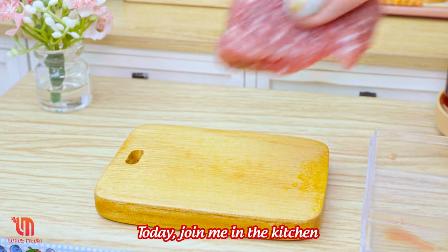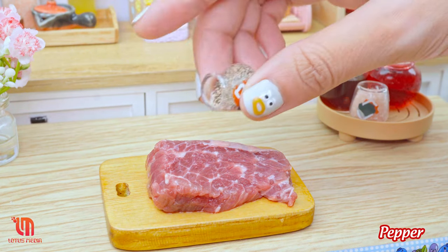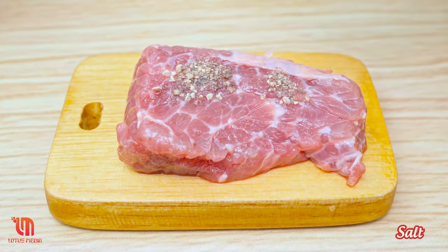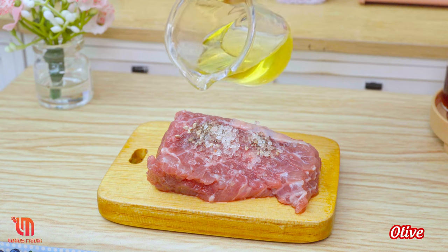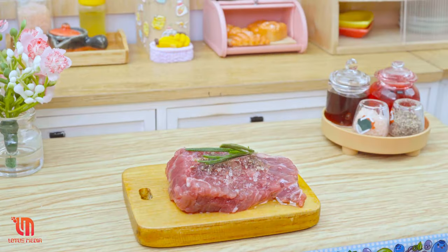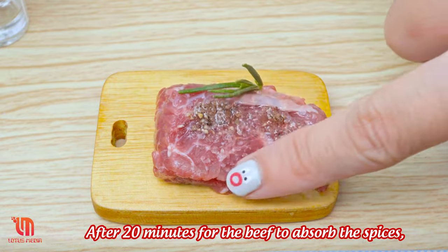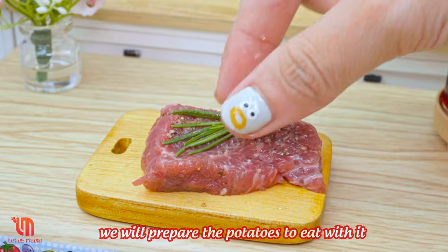Today, join me in the kitchen and cook beefsteak with rosemary. After 20 minutes for the beef to absorb the spices, we will prepare the potatoes to eat with it.